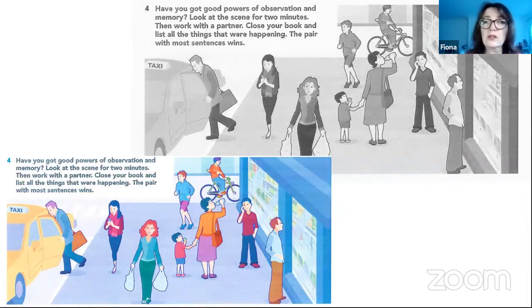And just ask the students to look at one of these pictures. It's the same picture. Look at whichever one you're comfortable with. Look at it for, in this case, 2 minutes, it says. And then close your book, cover the picture, or I switch off the thing on the screen. Take it away. And then write the sentences. Notice what people were doing. So you now have a look at that. I know I can't directly ask you questions, but have a look. Then I will take it away and I'll ask you to do something. Have a look and see what you can remember about that picture. Sorry for talking over the top. I'm going to count to 10 silently. Have a look and see what details you can remember.